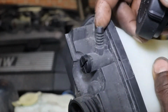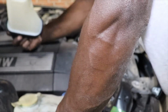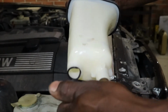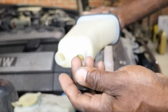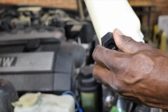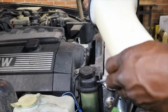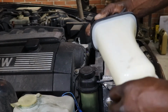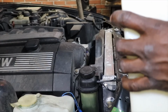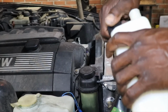Well, anyway, it's got the piece on it we need, the little spout where the hose is gonna go. So now we just got to remove the other one. I'm thinking this is the drain. Yep, that's how you drain it. It's got like an O-ring in there. Make sure that goes back right. I don't want to tighten up there. That is kind of baffling. It's supposed to be brand new and looks used, but that is skipping.